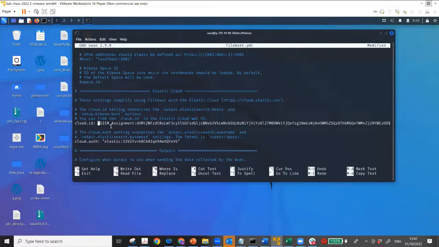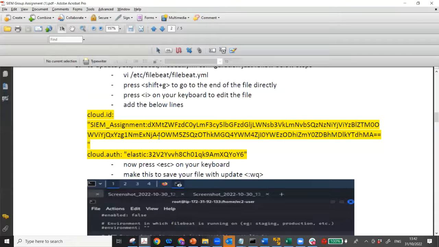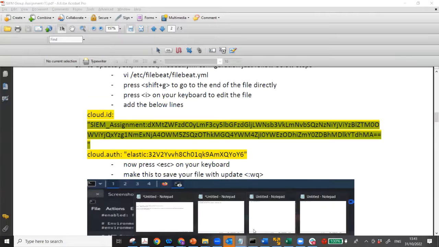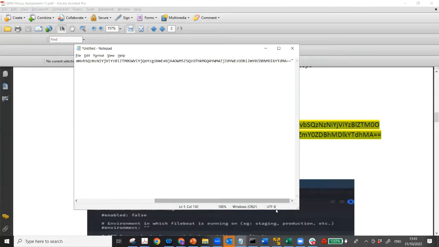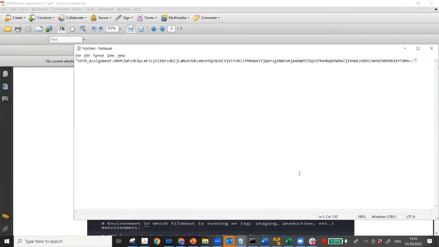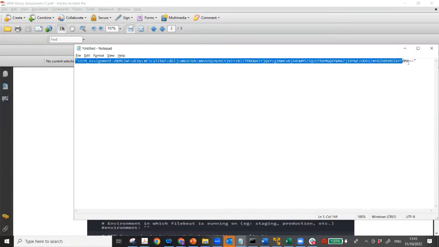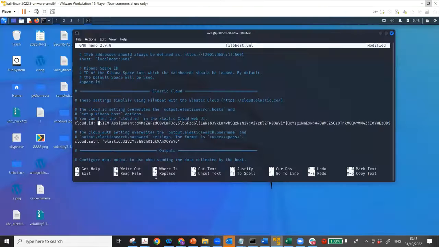Okay, giving a space and then go back to here and copy this whole thing, starting from here till this point. Just to be on the safe side, what I usually do is I copy it in a notepad file in case there are any unknown or unwanted spaces, because I don't want to get errors. So as you can see, it's pretty neat, so there's no problem. Just copy and paste it back into this location. Okay, so I've already done that.